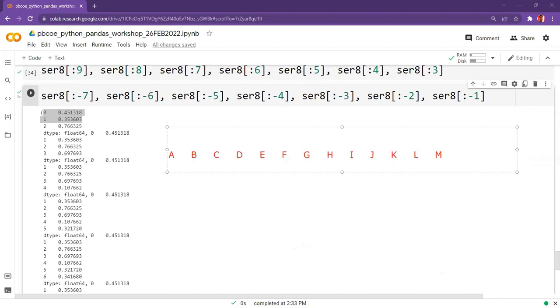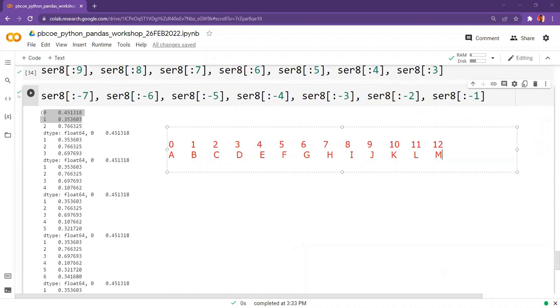Now the positive index numbers will be 0, 1, 2, 3, 4, 5, 6, 7, 8, 9, 10, 11, and 12.